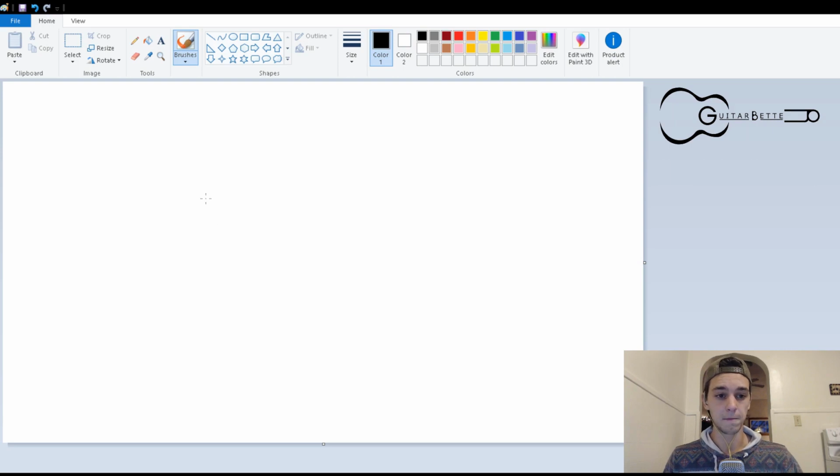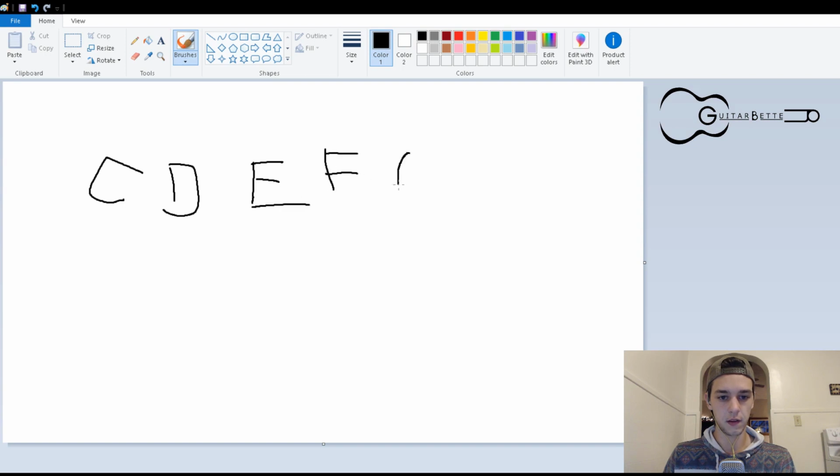So, there's a few things to know about this scale. For the most part, they are naturally whole steps, right? But the first scale that we're going to look at is in the key of C, because there are no sharps or no flats. So, in the key of C, it starts on C, right? Then you have D, then you have E, F, G, A, B, and back to C.